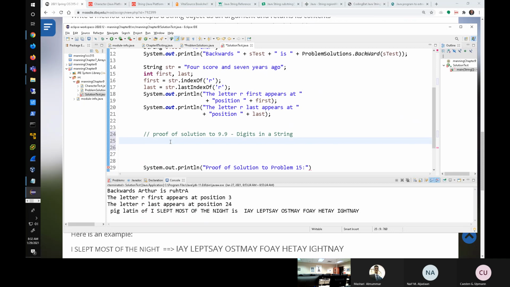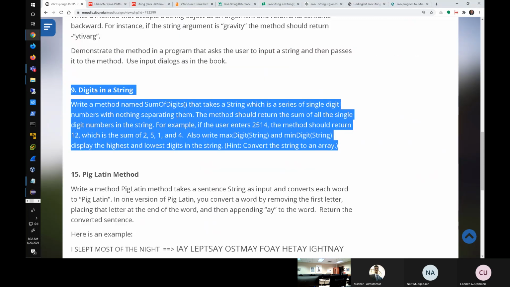What do we do for solution 9? I'm going to think about how I would be solving the problem, and then I'll go write the solution code. How about that? Let's think about digits in a string. We're going to have a sum of digits. So we're going to have some string, and then we're going to call sum of digits and print the results.